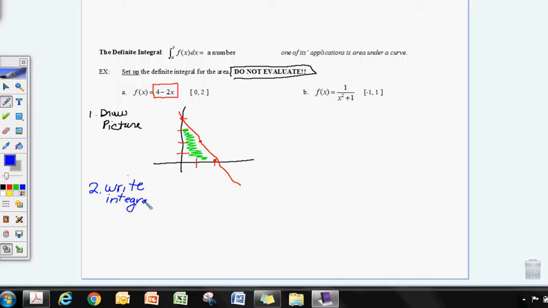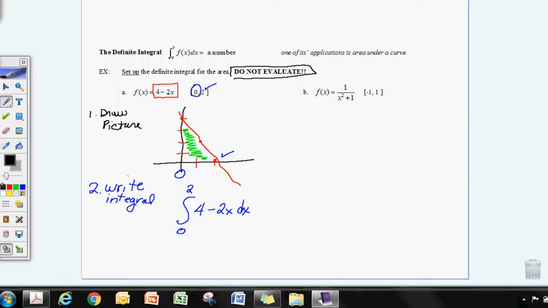As I'm writing the integral, I need my funky little S. On the bottom of the S is the left point that you're checking. I am checking 0, so 0 is on the bottom. The right point is going to be the top number, so I'm going from 0 to 2. I write the function 4 minus 2x, and I'm going to put a little dx behind it, and that is my integral. And eventually we're going to learn how to do this algebraically, but for right now we're just trying to get the pictures and give you a way to solve this thing.